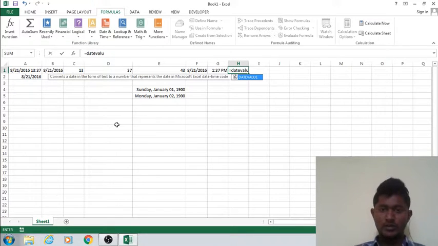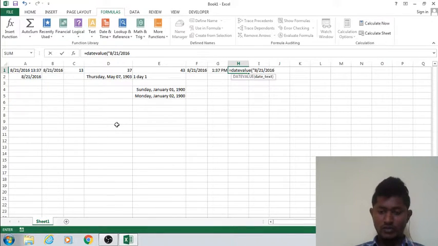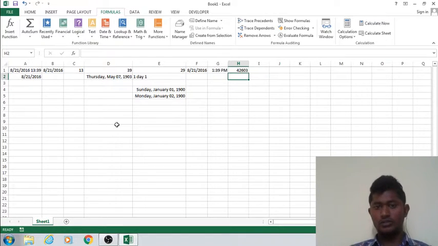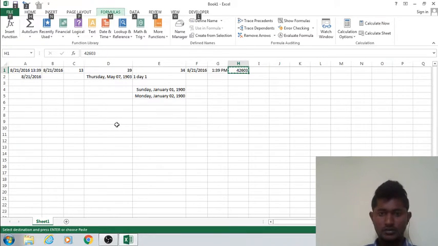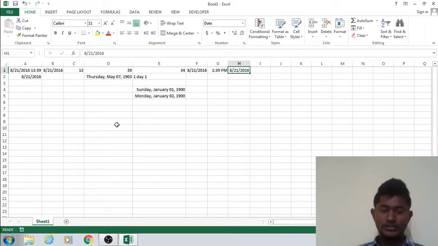For example, I have some date text, 8/21/2016. If I want to convert this to a value, this DATEVALUE formula will be useful. If I convert this to a date, it will give 8/21/2016.